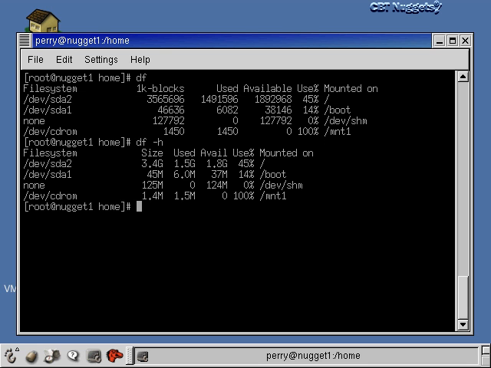option. Pretty much the same, except it just displays the sizes in something that makes more sense to me than 303,556,000 whatever blocks. It just says it's 3.4 gigabytes, which is much more comprehensible to me. 1.5 gigabytes is used and 1.8 gigabytes is available. Now you'll see 1.8 plus 1.5 adds up to 3.3, not 3.4.